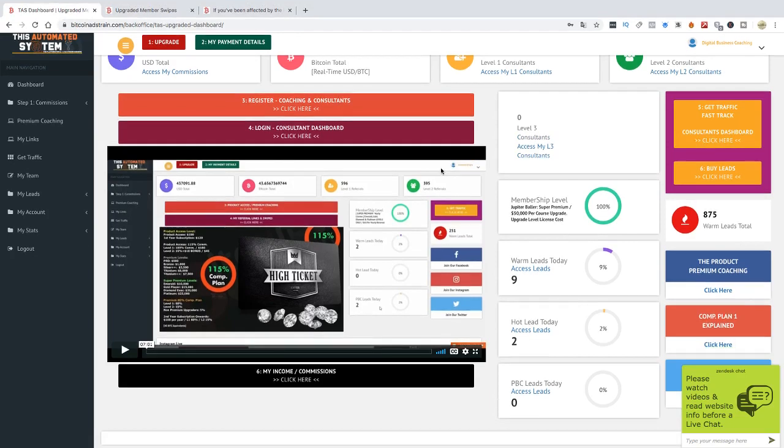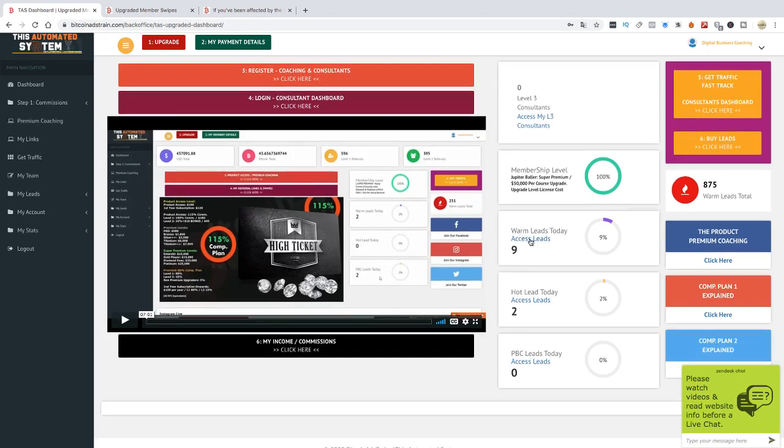But I tell my team that once you've got yourself started, get yourself a budget of how you can start to drive traffic and people to your business on a weekly basis. If you can't afford to do that, then every 2 weeks or every 3 weeks, whichever way, but you just need to consistently send people to this business. As you can see, I've had a few visitors here today that have opted in, and that's exactly what you want. Every day you want people to opt into your business and to be able to then start to earn a significant amount of money by also duplicating what you do.